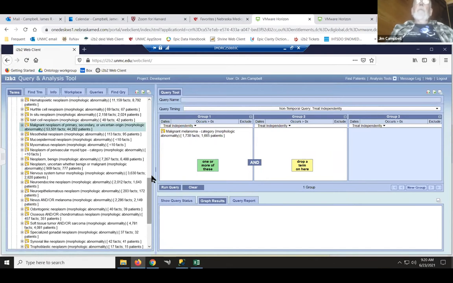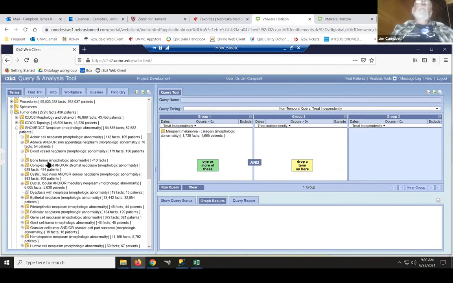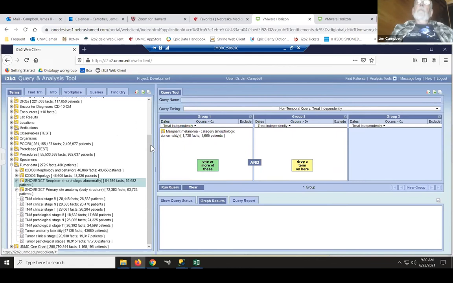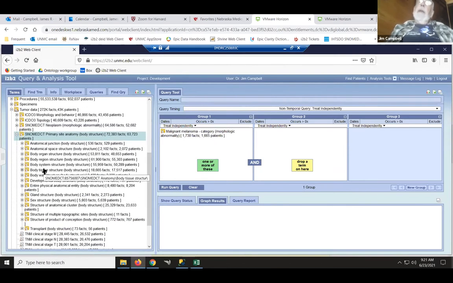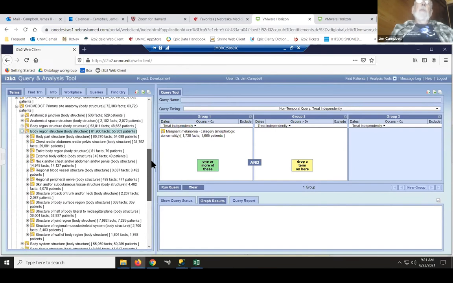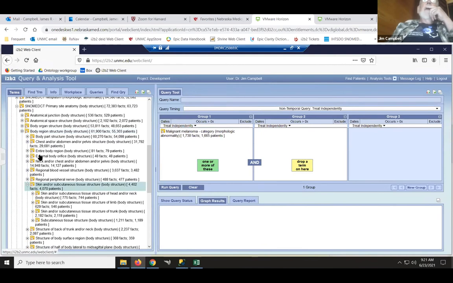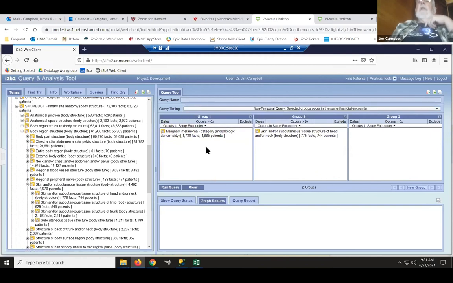And then we're interested in the skin of the head and neck. And so if we go to SNOMED CT anatomy, it's quite complicated because there is a lot of detail. So I would say that ICD-O-3 is maybe quicker for many use cases, but if you are looking for an anatomic grouping, you may find that SNOMED supports that better. For example, here you see that in body regions, we've got skin structures, okay? And we've got skin structures of the head and neck. And we go ahead and look for linked events. Basically, we're looking for all cases of melanoma that originate in the skin of the head or neck.